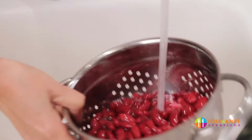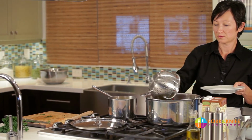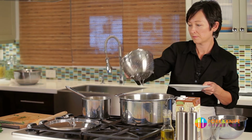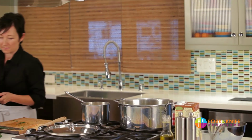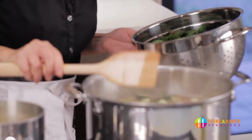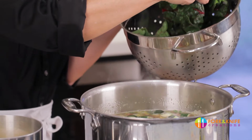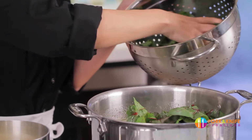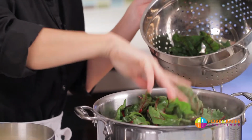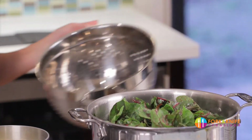Make sure all that liquid is gone, and then we'll add that to our soup. Now we could take our Swiss chard, give it a stir, and then add the Swiss chard. It looks like a lot of greens and a lot of Swiss chard that you're adding, but this reduces down into a very small amount.